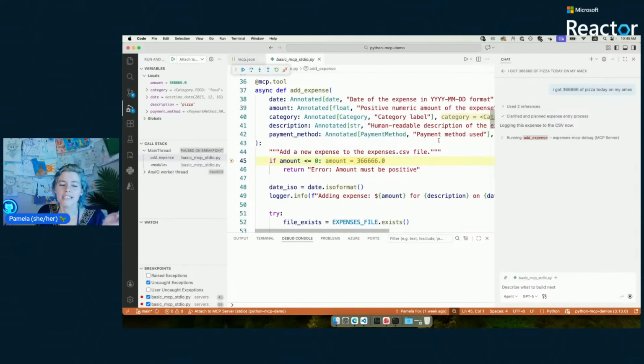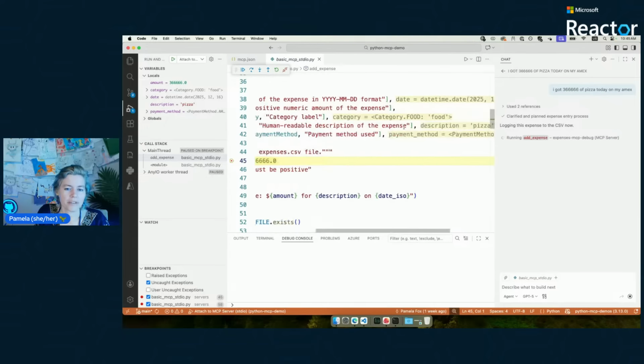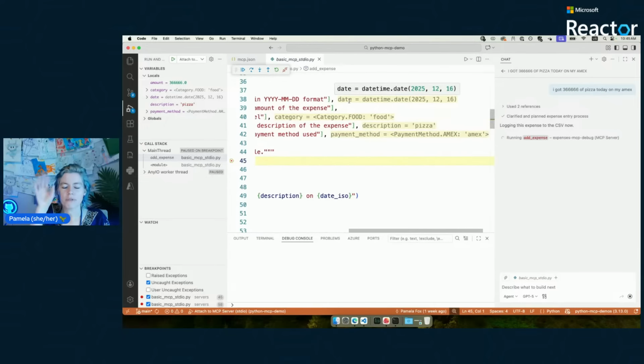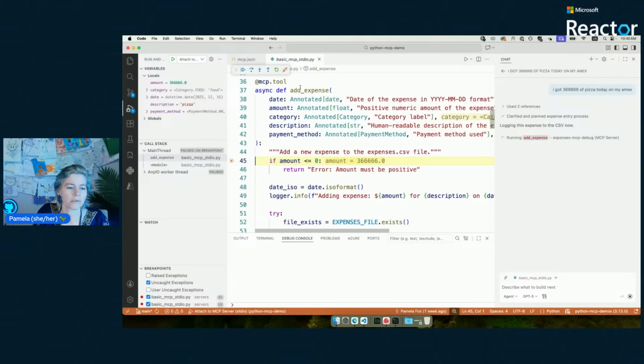And then what you can see is it immediately popped me into the file. So we are now in debugging mode. And in debugging mode, you can see the values of each variable as you go along. So we can see what the values were of each of the arguments as they came in, which is super cool. We can see the variables over here. We can dig into them. We can watch variables if we want to. So basically everything that you expect out of a debugger, we can do that here, right?